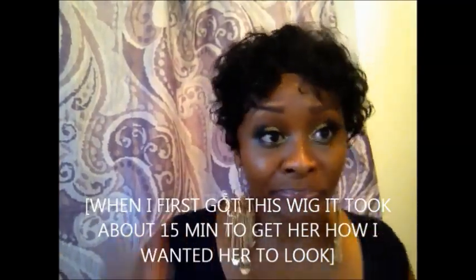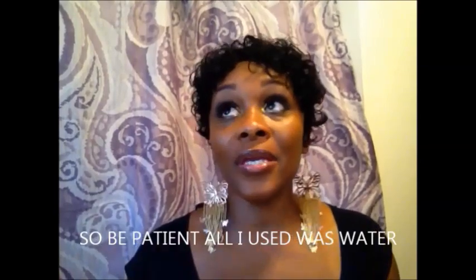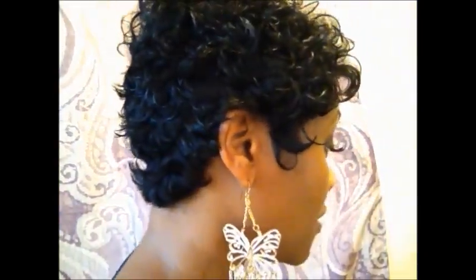I had already been wearing this wig, but I would have come with it like this anyway because this is a type of wig that you really must play with. I had my water bottle where I just sprayed water on it and kind of manipulate it that way. This is one of the cutest wigs I have ever had in human hair. From what I've learned, I get temporary hair spray sometimes and kind of spread it on, but for the most part I just wear it and let it go.